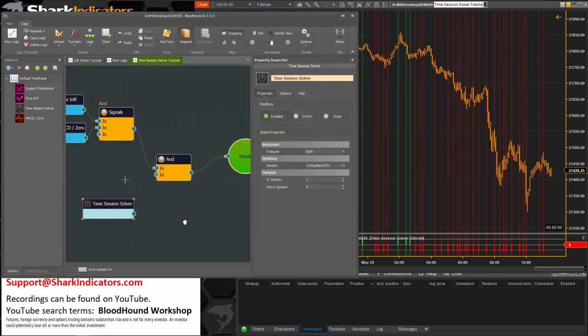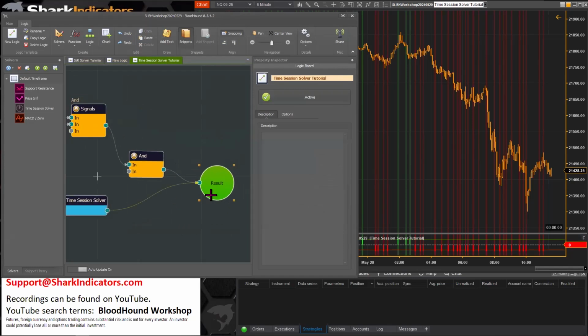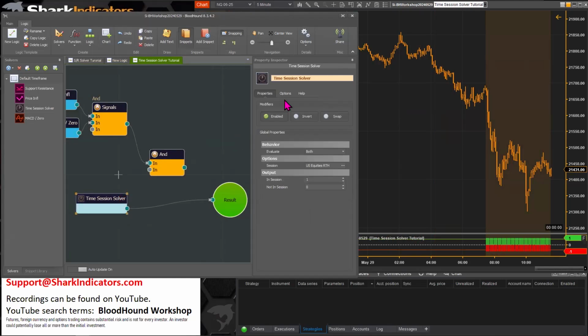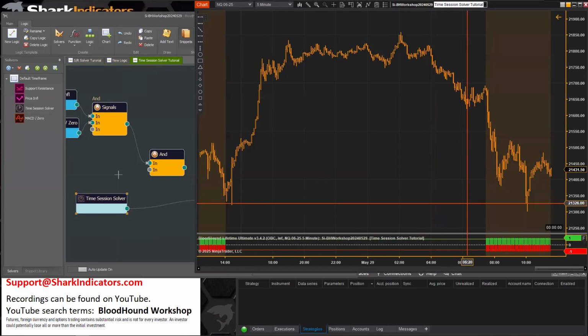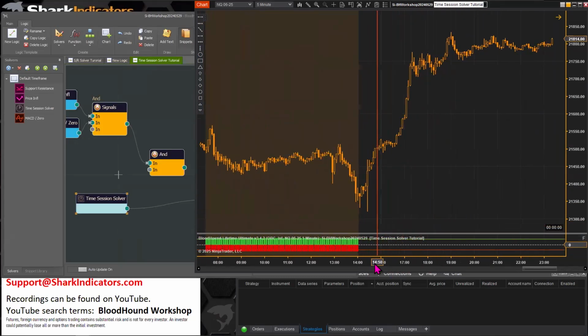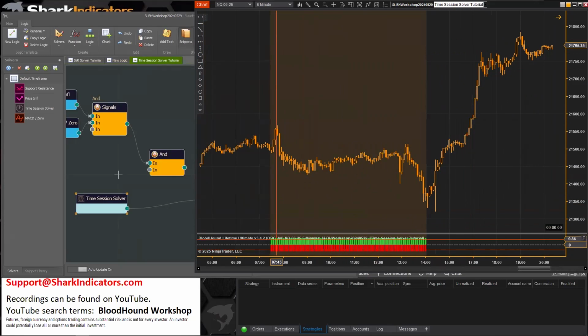Now let's take a look at our time session solver here. We can see we're getting an output. Let's go to the next day. We're getting an output during RTH there.